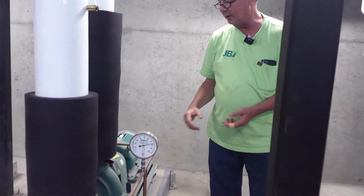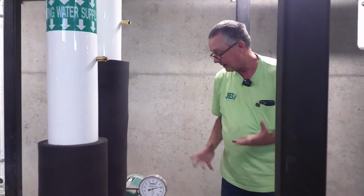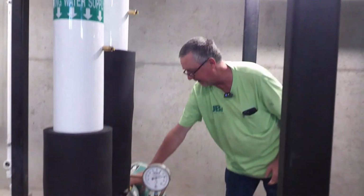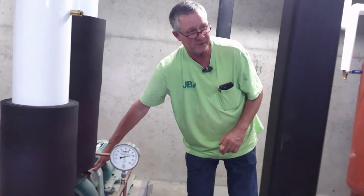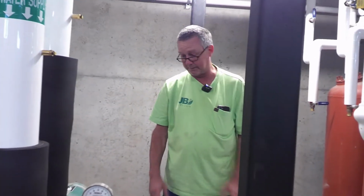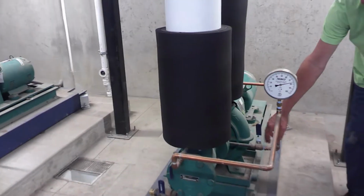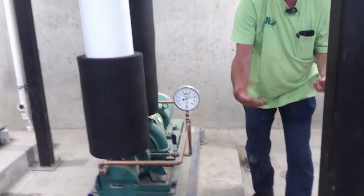It's a process to do if you've never done it before. Have you replaced seal kits? Isolate, lock out, tag out, because you're going to be moving parts. You don't know if the BMS is going to tell it to turn on. Motors, you get your shirt caught in there, motors don't know when to stop until you're wound up in it, and that's going to be a really bad day. So lock out, tag out first, isolate. We give you a drain down valve here. Even after you start pulling it apart, you're still going to get water out of here because you're never going to get it totally empty until you open it up.